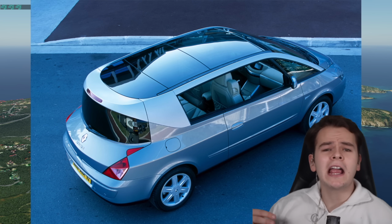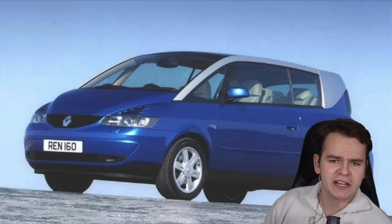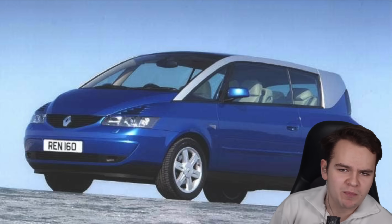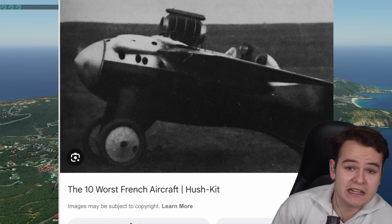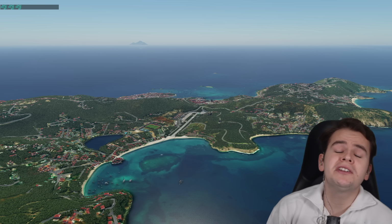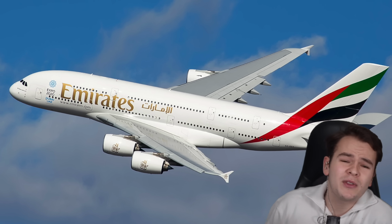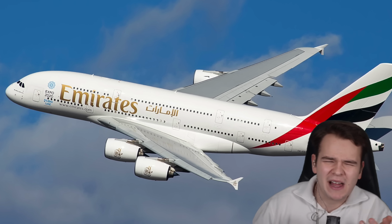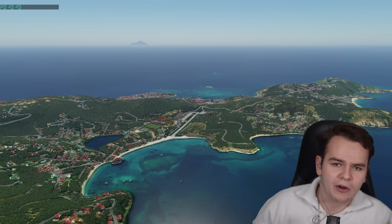Now, you can't deny that the French have always been very creative in designing machinery, whether it be cars that are very quirky or airplanes. They were pioneers of aviation, and they still are with their Airbuses. Especially in aviation, they have always been very innovative. For example, the Airbus A380, a very unusual plane. You don't really see a double-decker anywhere else in aviation.